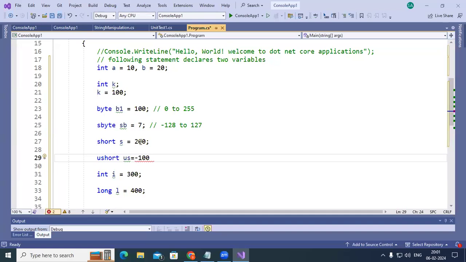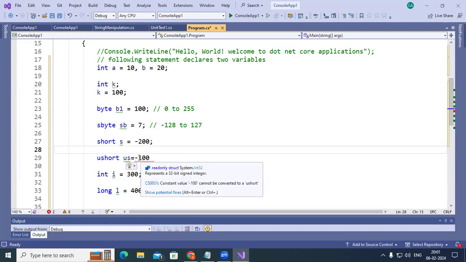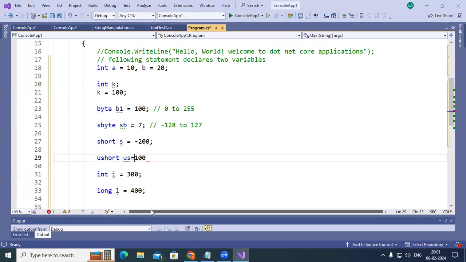But with short, if you put minus 200, there is no error. But with ushort, when you put a minus value, it gives an error. So ushort can accept only positive numbers as well as 0.